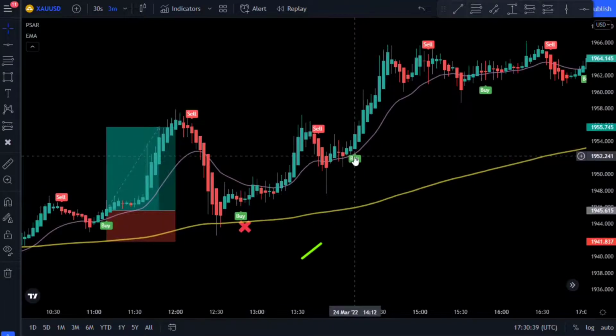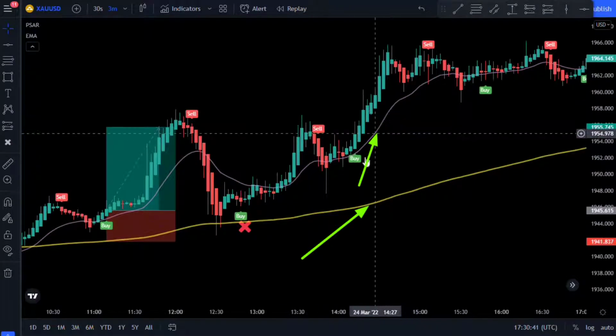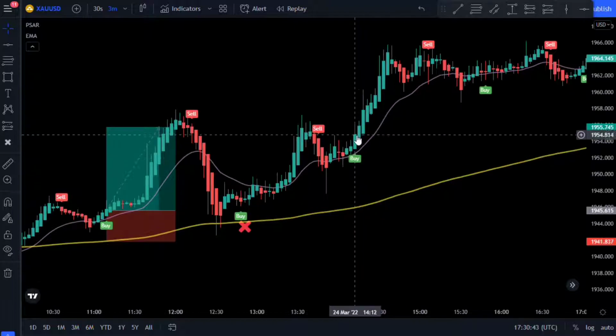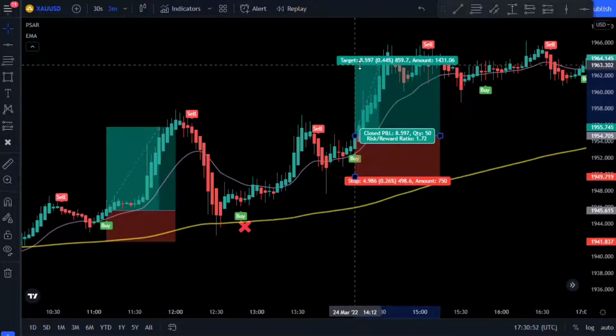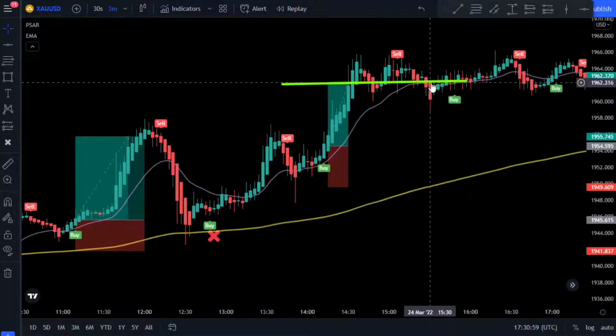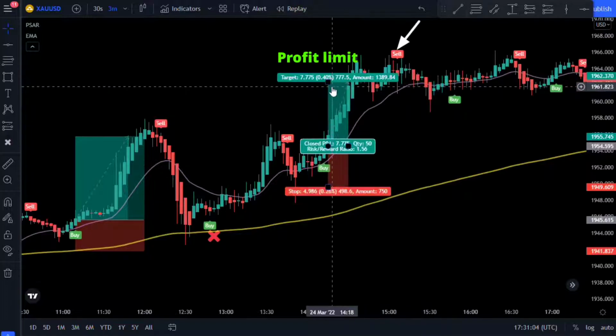But here the buy signal is valid because the candlesticks are located above both EMA lines, and have an upward slope. We set the profit margin where the candlestick closes below the small EMA, or exit the trade when the parabolic SAR indicates a sell signal.